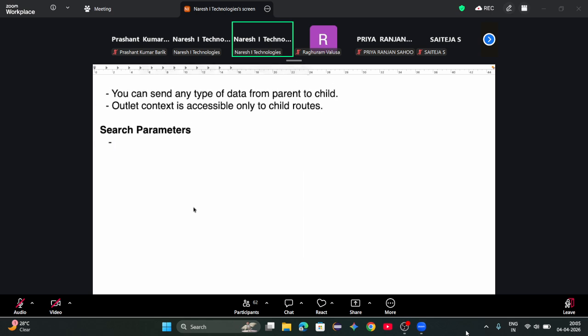So form submits its data as query string on get request.